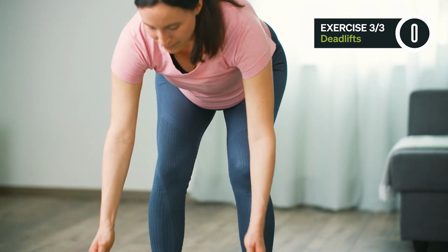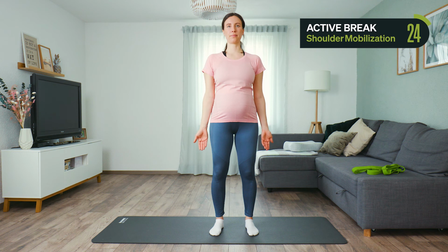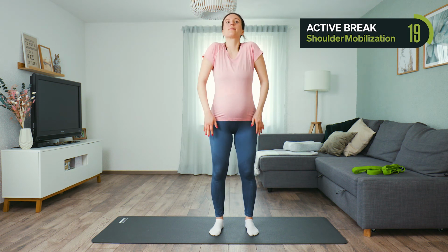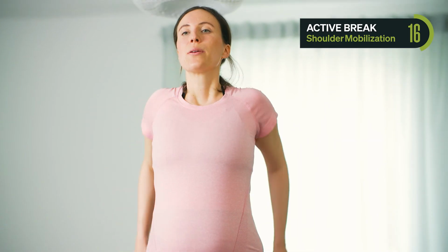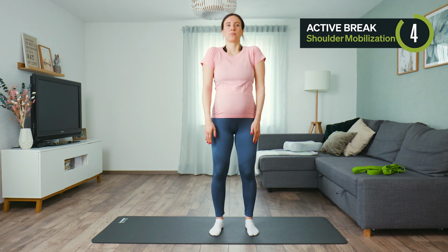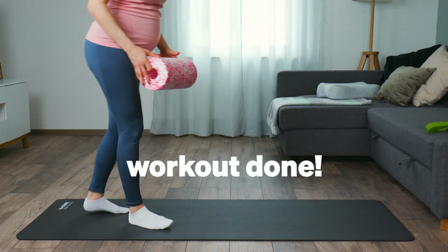Perfect. Put the band to the side. Stand upright again. Circle your shoulders back and breathe deeply. I hope you feel good. Let's get into some mobility at the end of the workout.